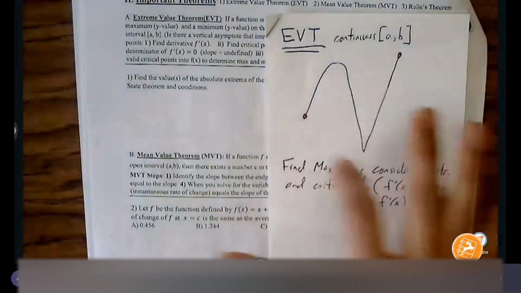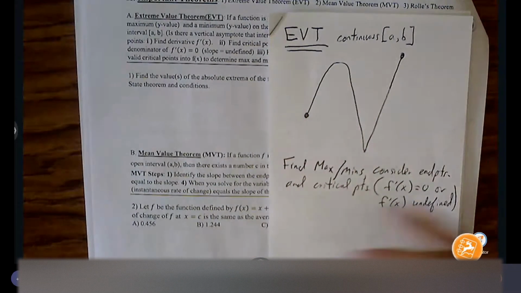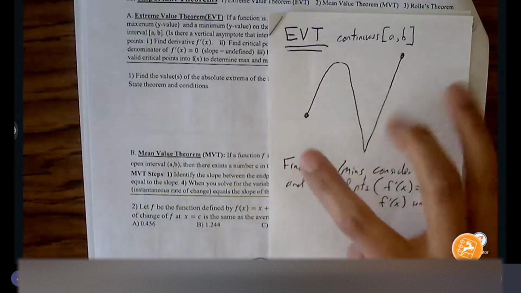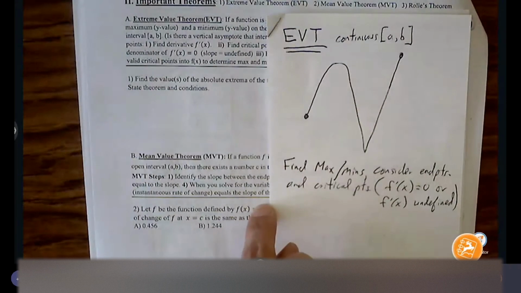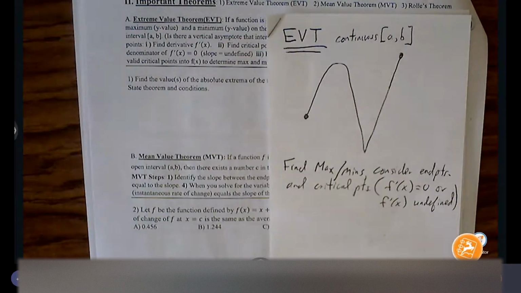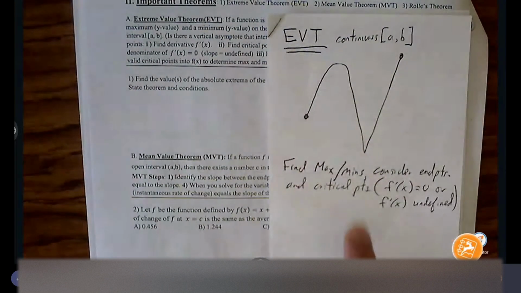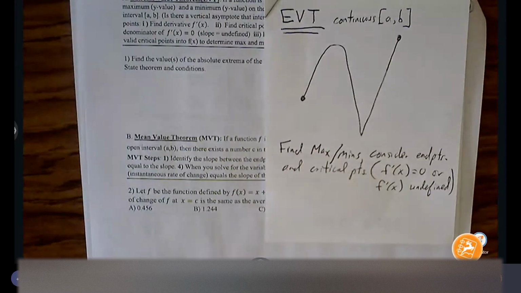Now, we want to find max and mins on the closed interval, but we want to look for candidates. I drew this diagram to help us visualize where the candidates can be. We can definitely imagine the endpoints being candidates, right? You can imagine the endpoints above or below all the other points on the graph, so we have to keep those in mind. But we also are going to have candidates from values in between the endpoints, and those values in between are called critical points. These are the peaks and valleys of the graph, which could end up being the highest and lowest points overall for the closed interval.